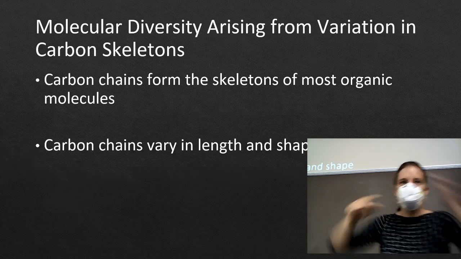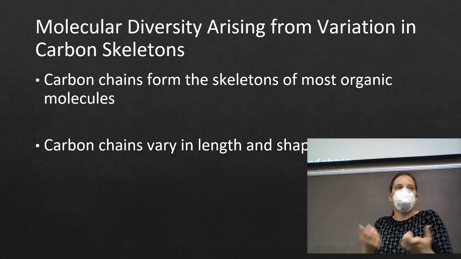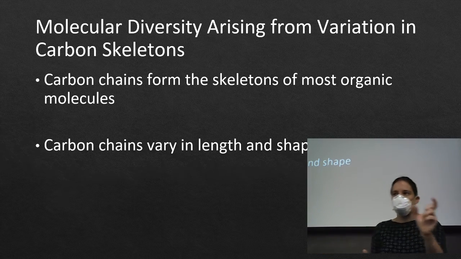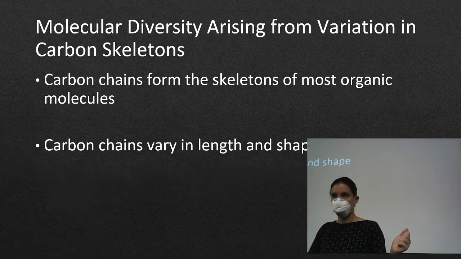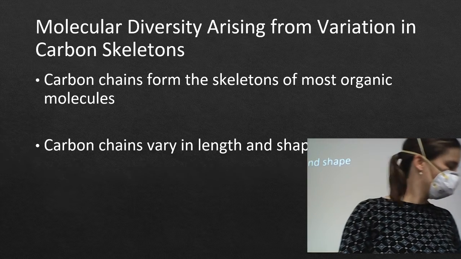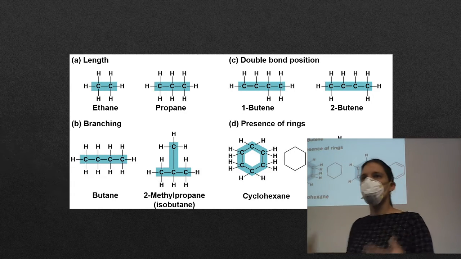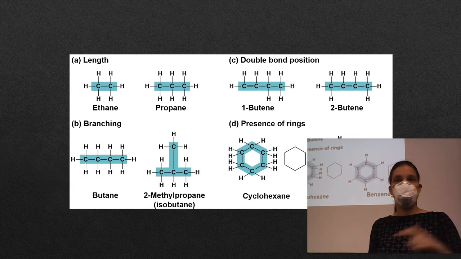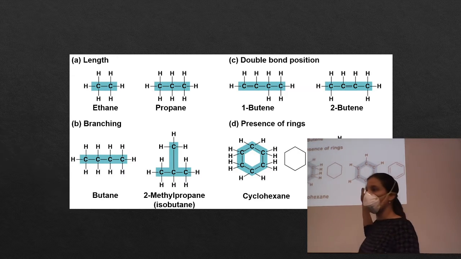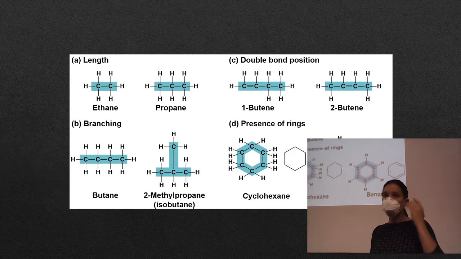What's probably obvious, you can have a really long carbon chain, and things behave differently depending on how long the carbon chain is, right? If you have 2 carbons stuck together, that's different than if you have thousands of them stuck together, right? Even if the ingredients are basically the same. So with something like this, here on the board right now, we're just looking at carbon and hydrogen. There's no other atoms, there's no other elements involved, right? All of these are only carbon, only hydrogen, but they're different. And they behave very differently.